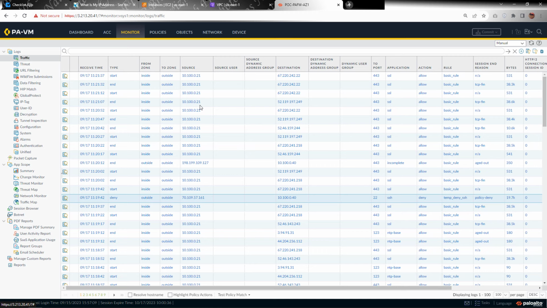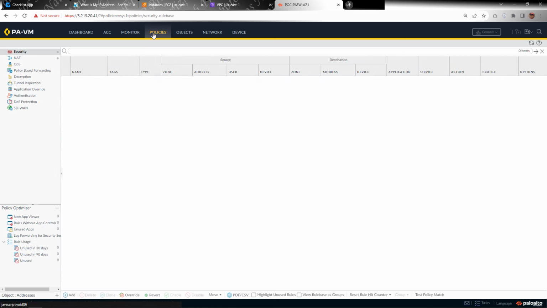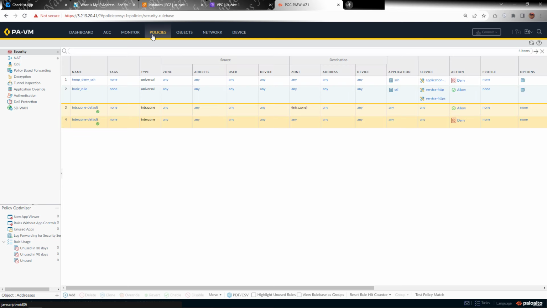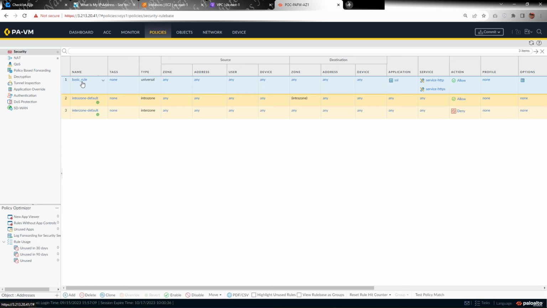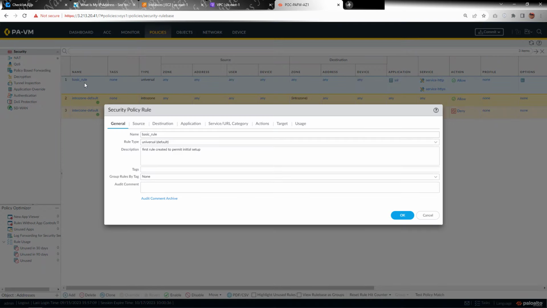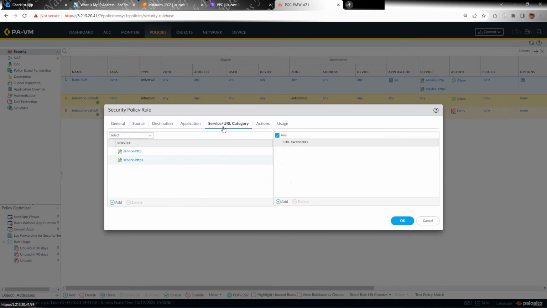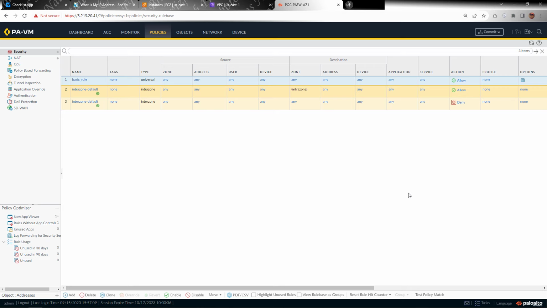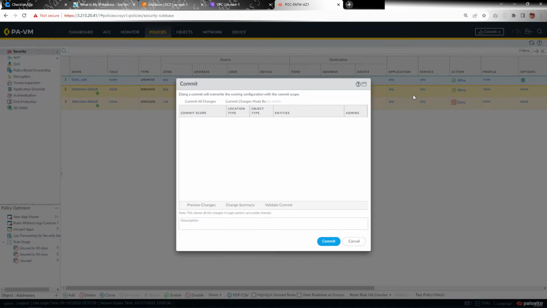So before we take a look at threat prevention, let's go ahead and change that policy back so that we can get back in. So we will basically delete this. For this rule, we'll go ahead and change it back to what it was. Modify this to any. Basically a wide open rule for this proof of concept. Delete that, check any, click OK, and we'll commit this change.